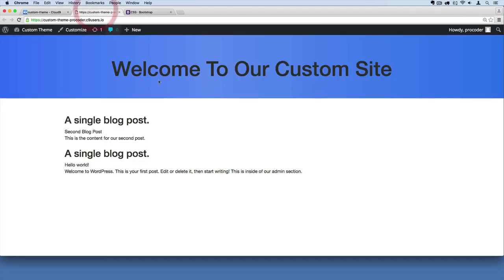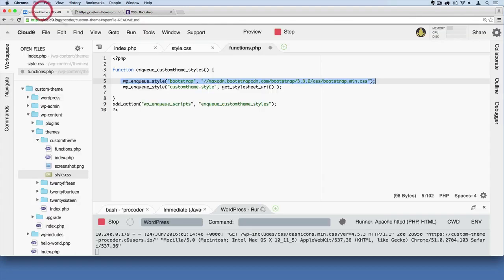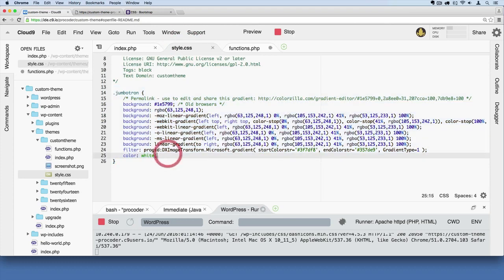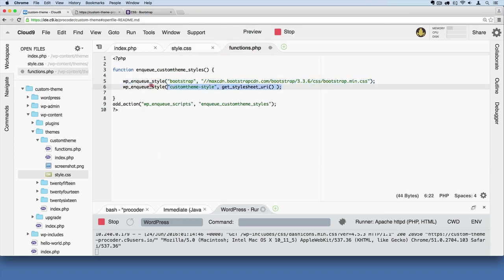In this case, Bootstrap makes our Jumbotron text black by default, and really just all of our default text is black. And so we were able to override that when we said color white. But this won't apply, color white won't apply unless it shows up after Bootstrap. Okay, so I know that's a lot to kind of take in if you're new to this, but just know that CSS order matters. That's kind of the takeaway here.